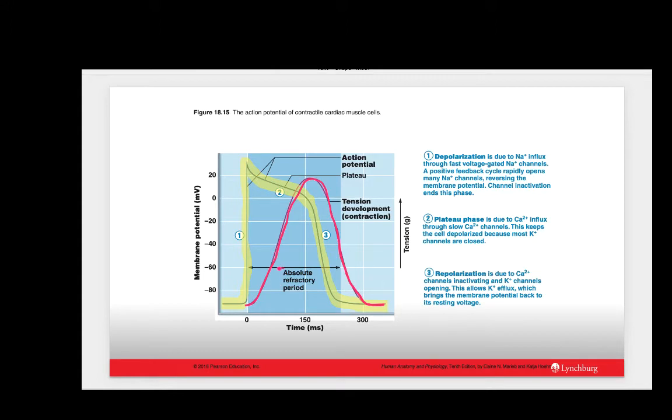And then this is important also. Here's our absolute refractory period. Look how long this period is. It basically lasts the entire action potential. That's our very long refractory period, so that we have no tetany in cardiac muscle cells. It basically lasts the whole length of time, and then it could be stimulated again. Let's say we do another action potential here, and I'm just going to extend this out, and then we're going to generate another contraction here, and then back down again. So we basically have one contraction, and we have to wait until the next one can start.